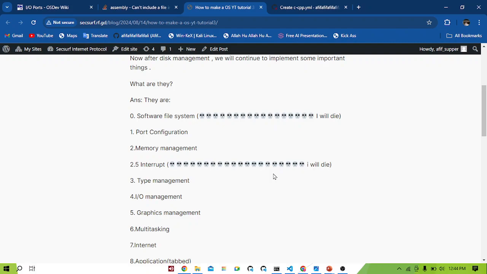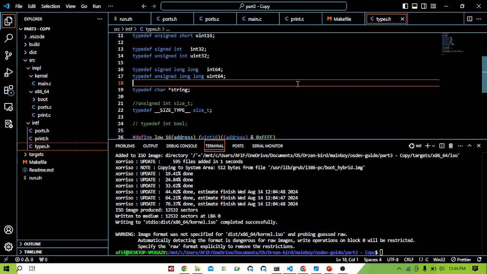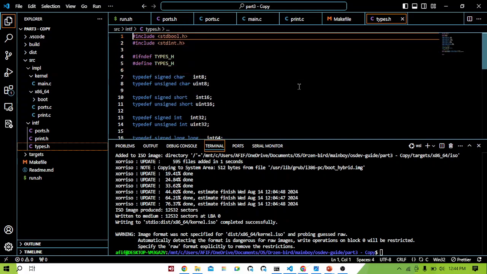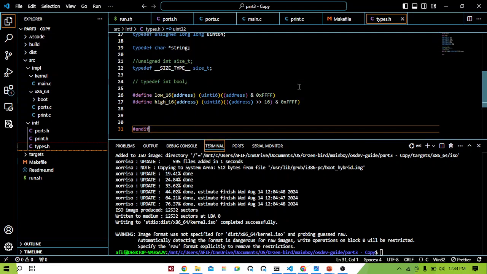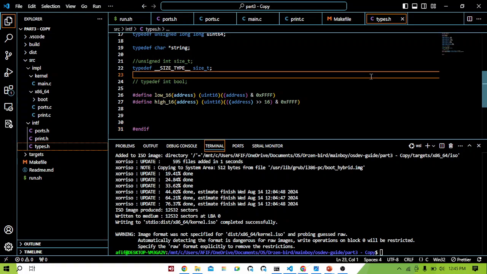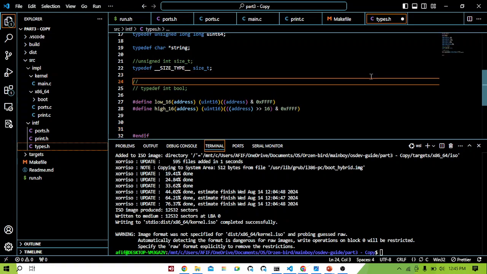Three, type management, the data types. We know there are many data types in C, but there are still some data types that aren't included in the cross compiler, and here is a list of these. We don't absolutely care about these.